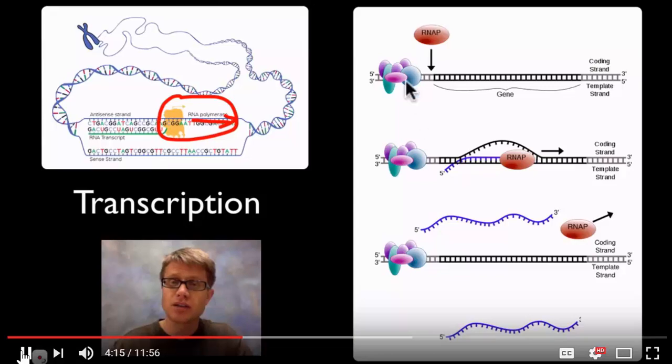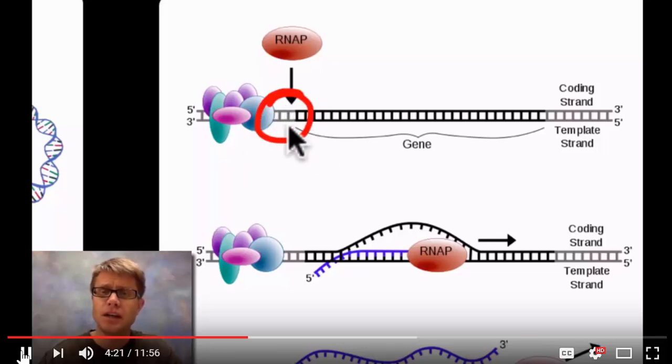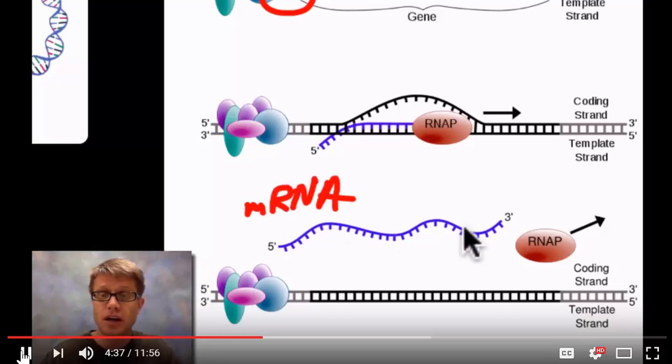So if we go through that in the steps of transcription, this would be RNA polymerase. RNA polymerase is going to grab onto the DNA. There's a number of transcription factors that are going to allow that to occur. Here's our gene. Then as the RNA polymerase moves down that DNA, you can see that it's creating a copy behind it. And that copy is called messenger RNA. So this is our messenger RNA.